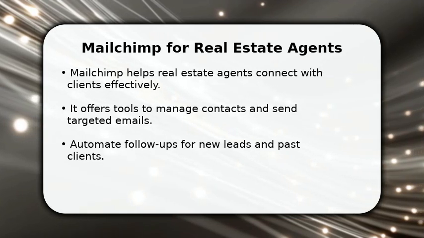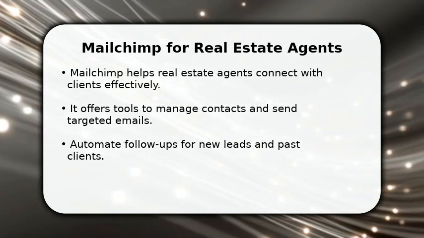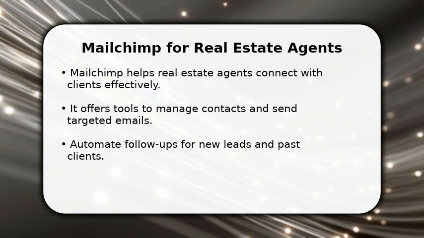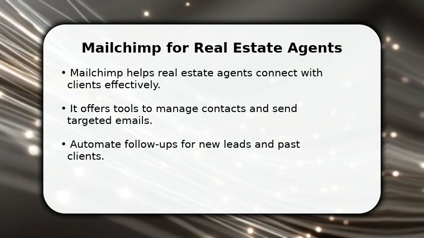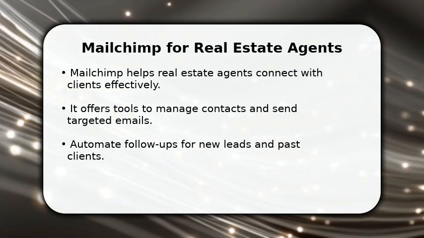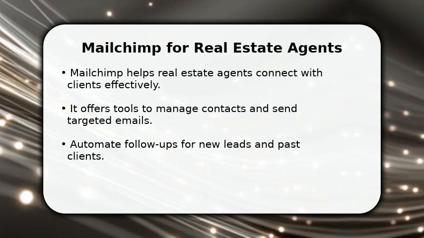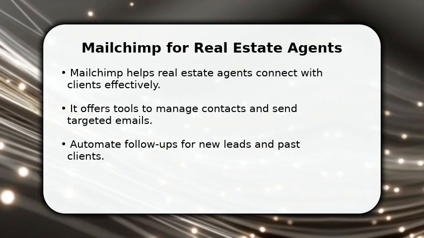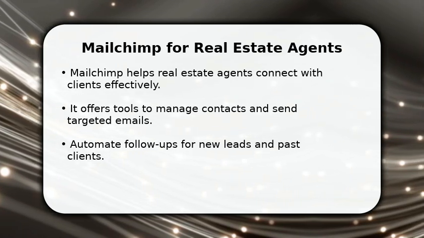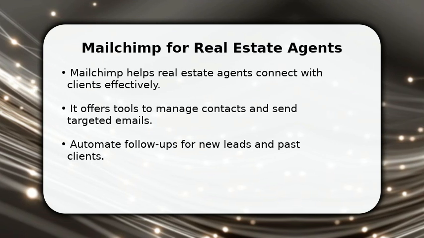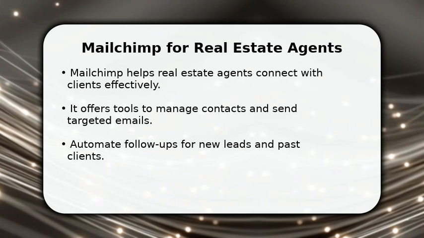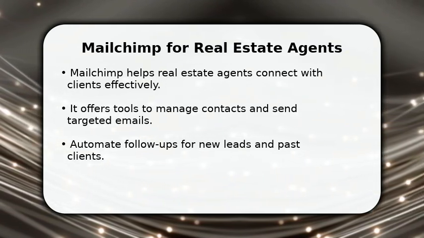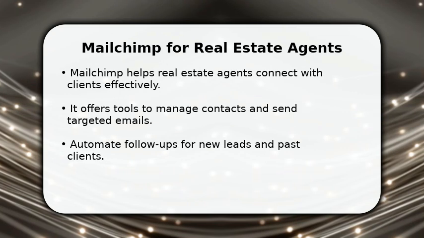Enjoy the video. In this video, I will explain how to use Mailchimp for real estate agents. Mailchimp is a powerful email marketing platform that can significantly enhance your client communication. It allows you to organize your contacts, send personalized messages, and automate your follow-up processes. By leveraging its features, you can nurture leads, maintain relationships with past clients, and promote your listings more effectively, ultimately growing your real estate business with ease and efficiency.